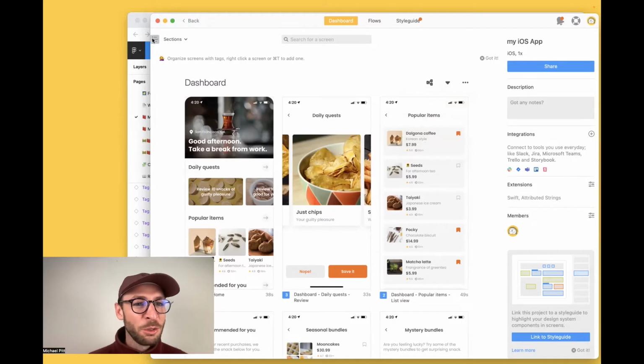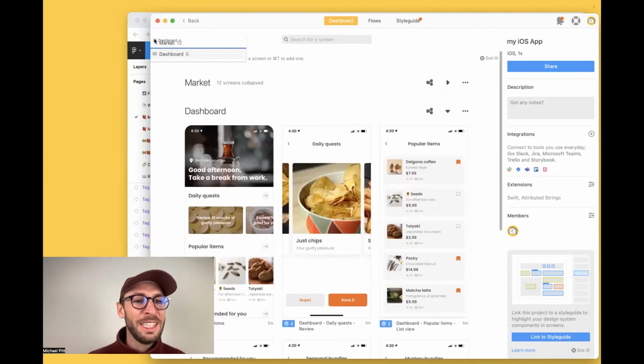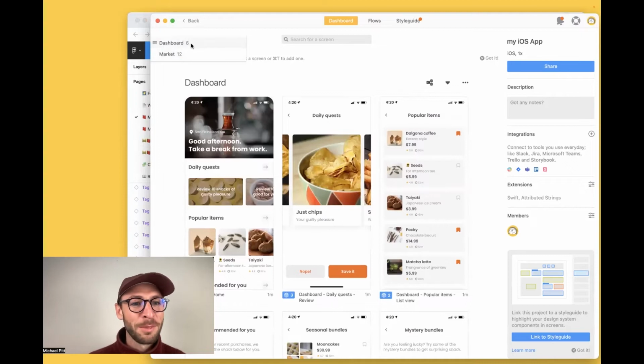Similar to Workspace Sections, we have this little elevator on the left-hand side, and that can give you an idea of what sections are in this project. And once again, you guessed it, you can go ahead and easily and quickly reorganize them. It also gives you an idea of how many screens are in this particular section.